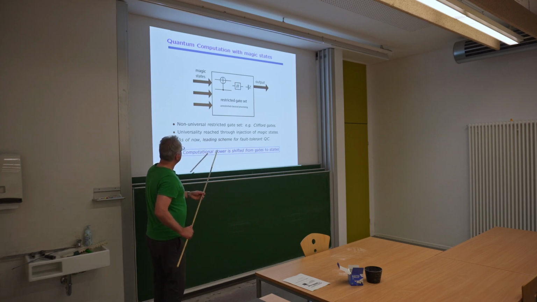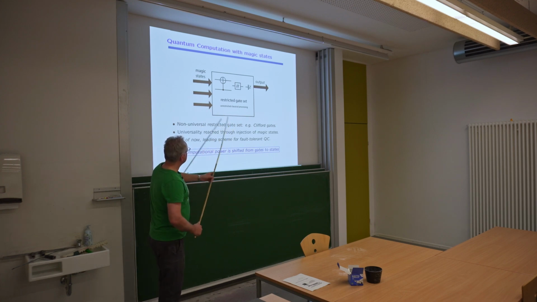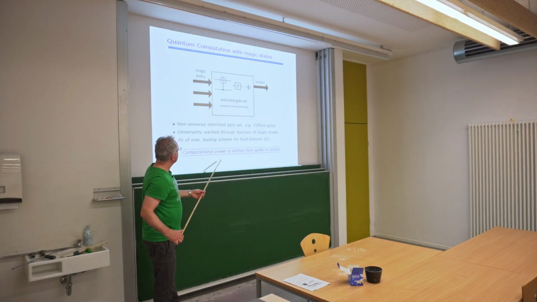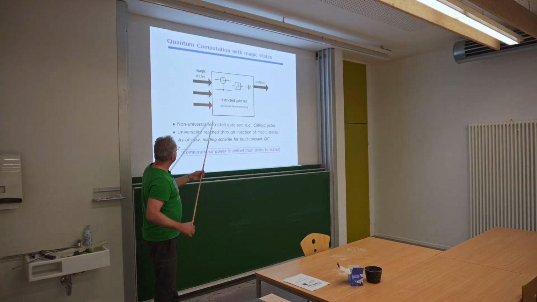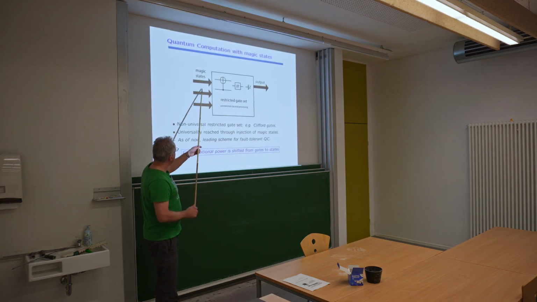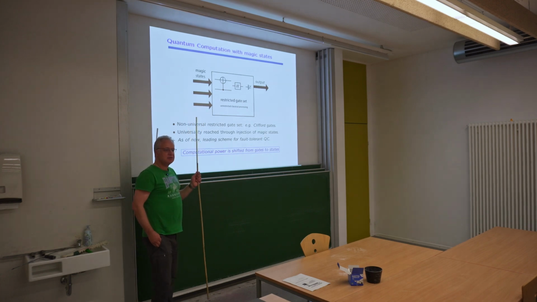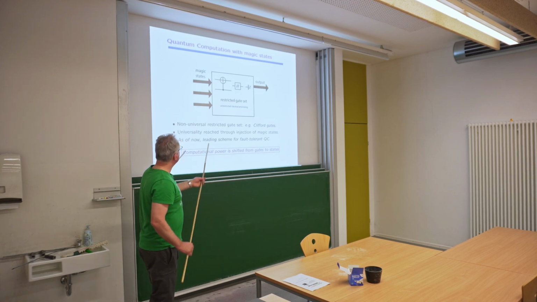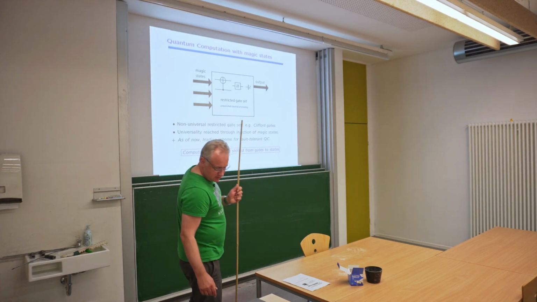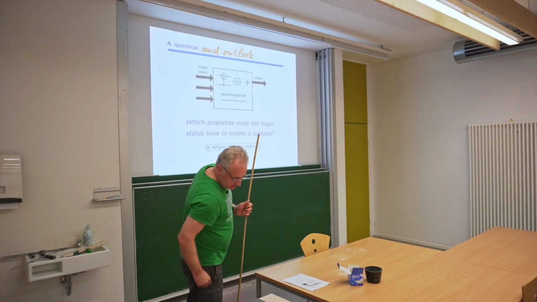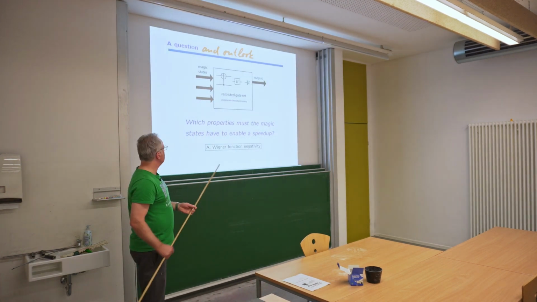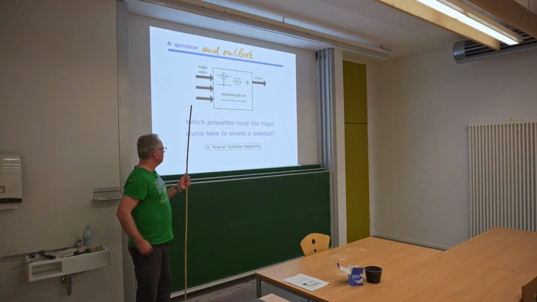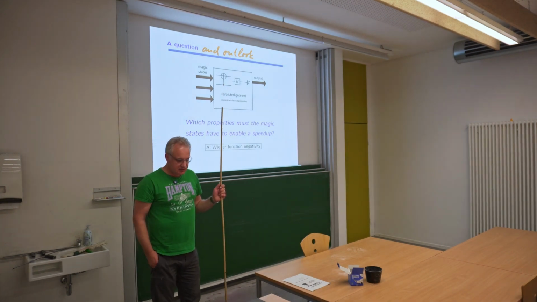Apparently computational power is shifted from the gates to the states, because the gates by themselves are all Clifford and don't do very much. So you may ask, now that somehow the power of computation must reside in these magic states, what property do they have that makes them computationally useful? We will find that this has something to do with Wigner functions, namely there can be speedup only if their Wigner function is negative.